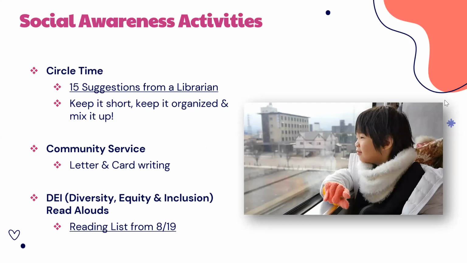And then the last one in there is diversity, equity, and inclusion, DEI, read alouds around those topics. I did include a reading list in there from last summer. What I liked about that one is it denoted the additions that they had to it. So if you're trying to find current read alouds to do with your students, be mindful of thinking about the different audiences.